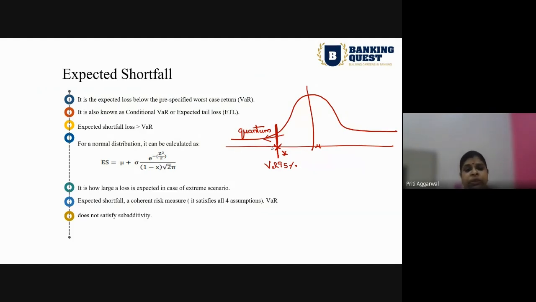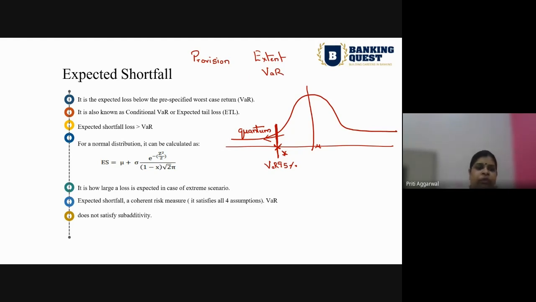Because many a time the banks and financial institutions become complacent. Why? Because VAR is just giving them a threshold limit, and taking into account the level of VAR, they can always have some sort of provisioning done on that basis, right? But it is not giving you a true picture. Why? Because it is only talking about the threshold level. It is not talking about the extent to which the losses may go beyond your VAR level. That is what is missing in the VAR determination.